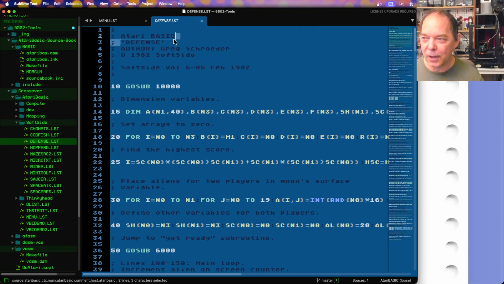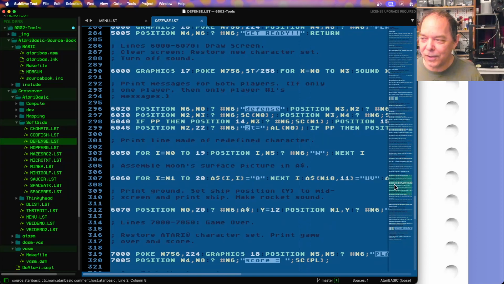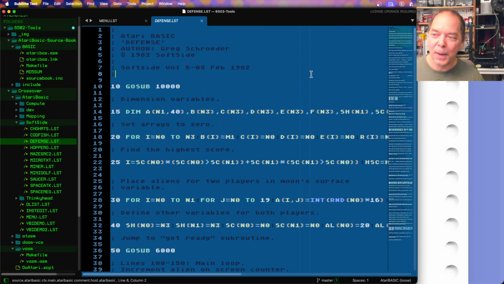This particular game that I'm looking at right now is from a SoftSide magazine, which I'll be talking about in a future video. It was written in Atari BASIC, and it's a little Defender-type clone, but it just goes in one direction. You can speed up or slow down, and the aliens just randomly appear. It's pretty cool, but it's very, very rudimentary. It's not the version that they shipped on cartridge, that's for sure. The version that Atari made was pretty good, to be honest. It was one of my favorite ports. It really was. I was hooked on it for a while.